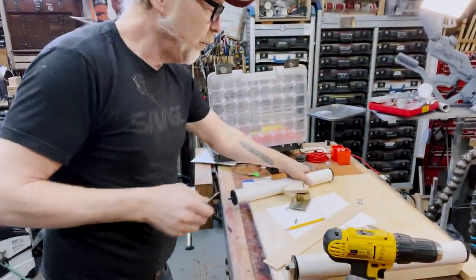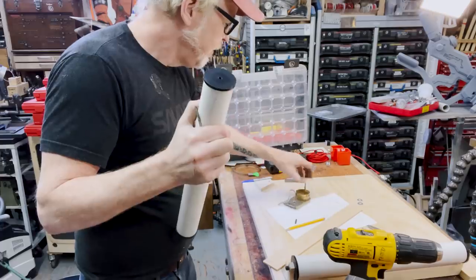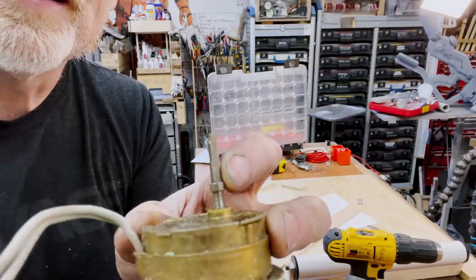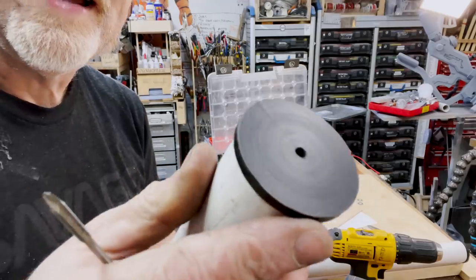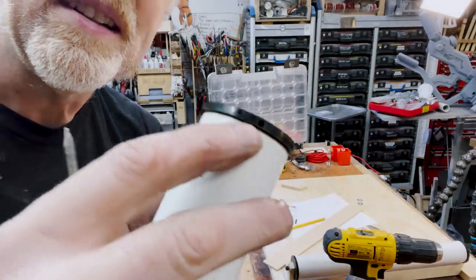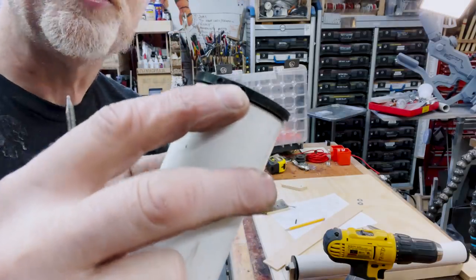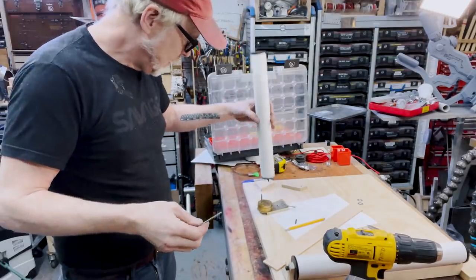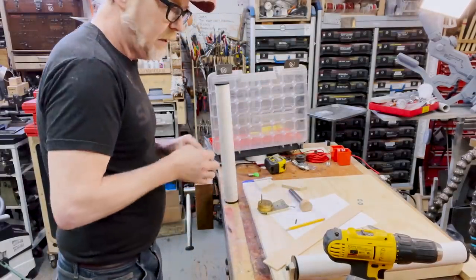Now what I've done is I need to lock this bit of Delrin to the flat on this motor. See the flat there? That hole fits the shaft of the motor. And this hole, that's going to be an 8-32 tap. That's what that is. So here we go.